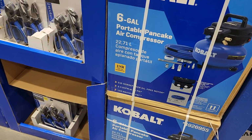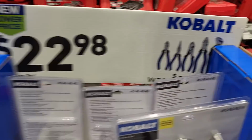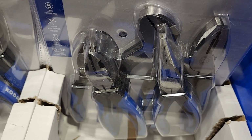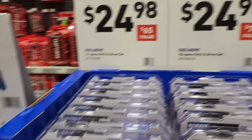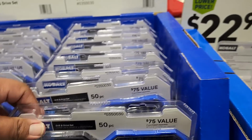You got the 6-gallon portable air pancake compressor with, it looks like, some accessory kit there with some hoses. You got some pliers set there. Pretty nice plier set for 12 bucks. Actually, not too bad, guys. Might be a good thing for some spare tool bag. Or if you buy a socket set, you can have some pliers in that tool bag.